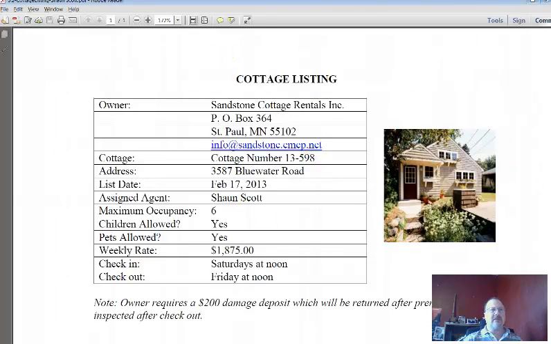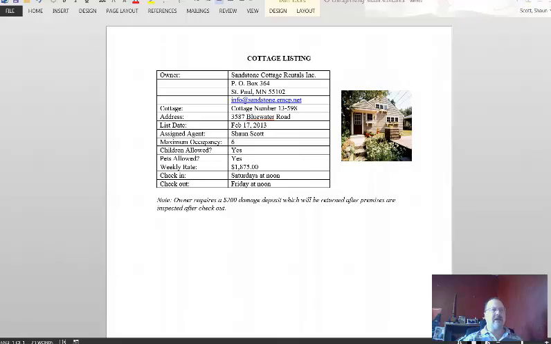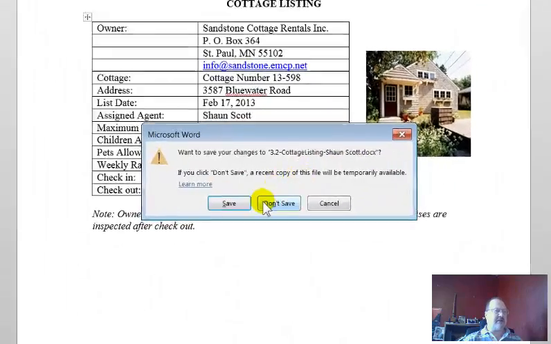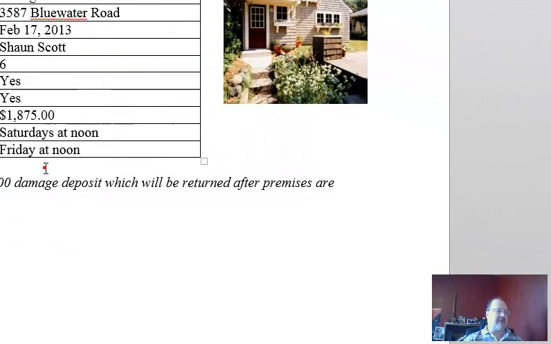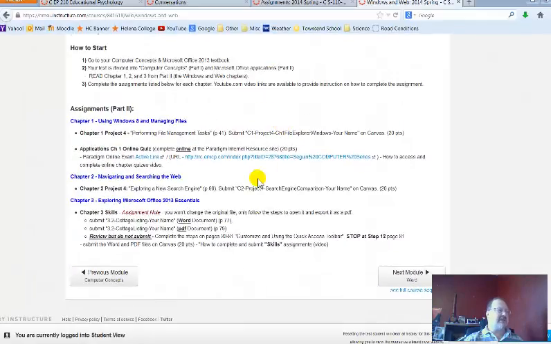Now let me close this. That's the PDF. Let me close the Word doc file. Once you create a PDF, Word will oftentimes ask you to resave the original after you've created the PDF. So we'll go ahead and save that. We'll close this. We'll minimize this.